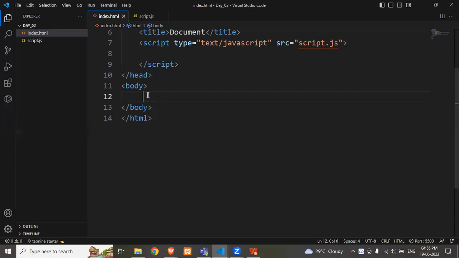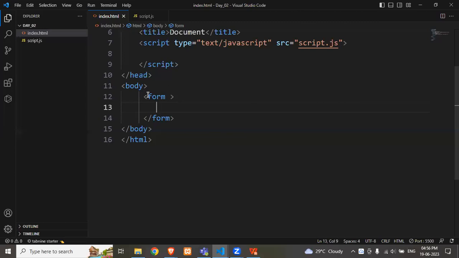I'm creating one form here. Right now, we are not going to perform any action. But we can give onsubmit, because when the form is getting submitted, when I click the submit button, what should happen? That we can give in this particular area. Before that, I will create a simple form like name, age, email ID, like that.